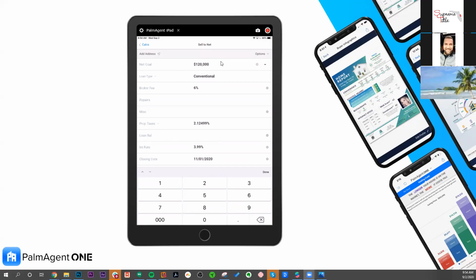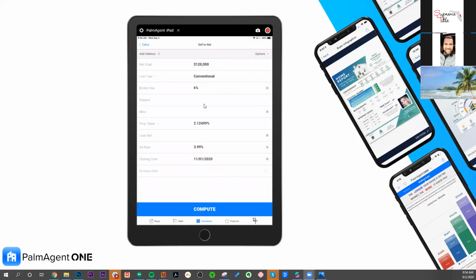So it just gives you a unique way to approach a potential seller. It really just makes you look like an expert out there. And then of course we'd fill it out just as we did the net sheet, press compute, and be able to tell that seller, hey, we'd have to sell the house for 370 for you to walk with 120. You want me to get that process started? So really amazing stuff there.